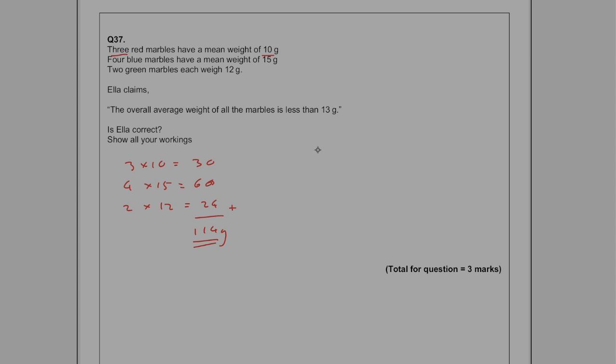Alternatively, to make this slightly easier for me, what I'm going to say is 13 times by 9 is going to be 90 plus 27, which is 127 grams. And then that's going to be my comparable figure. So overall, the average weight of the marbles is less than 13 grams. So is she correct? Yes. 114 grams is less than 127 grams.